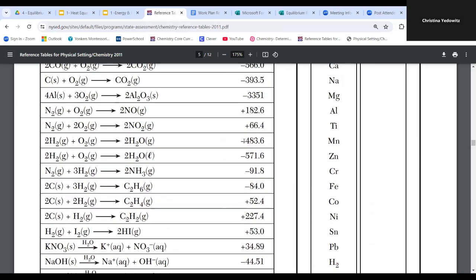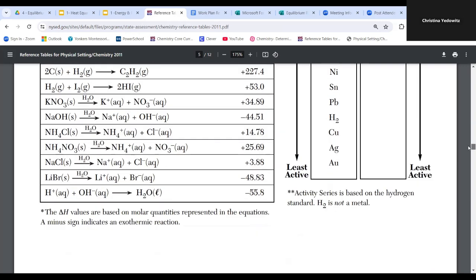So some of these have minuses in front of them, some of these have pluses, some of these have very big minuses. Right, here's hydrogen and oxygen, two reactive elements making water. That's highly exothermic. These guys are very reactive on their own. They give off a lot of energy when they make this compound, but they make water, and water is way more stable than they are when they're by themselves.